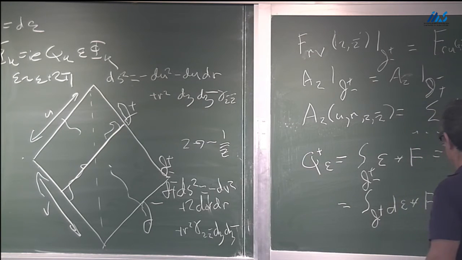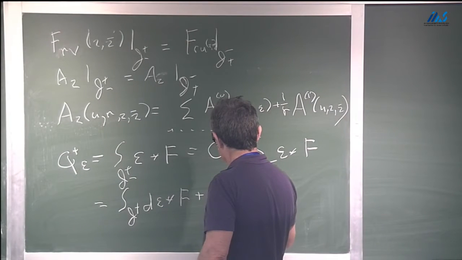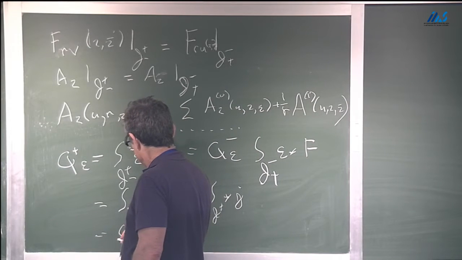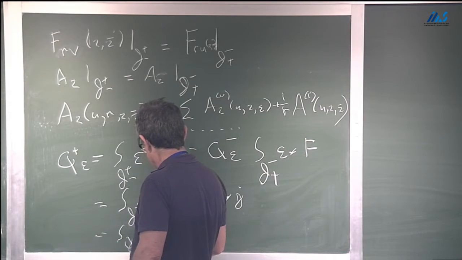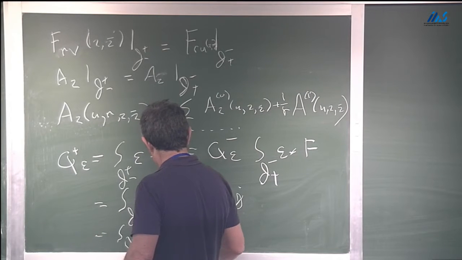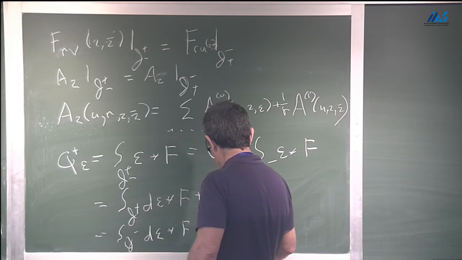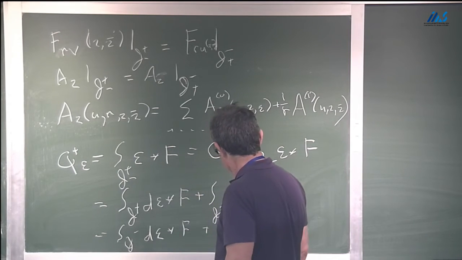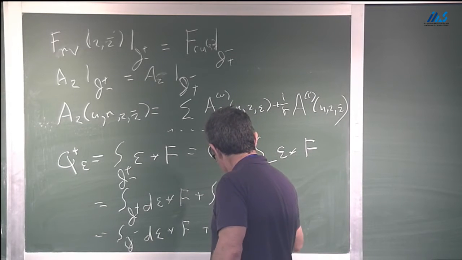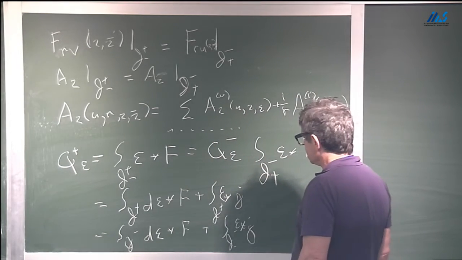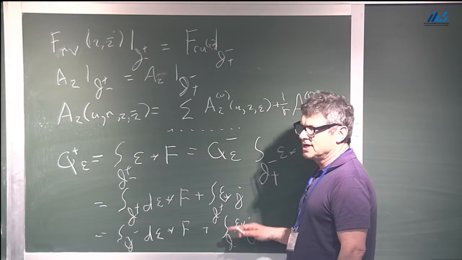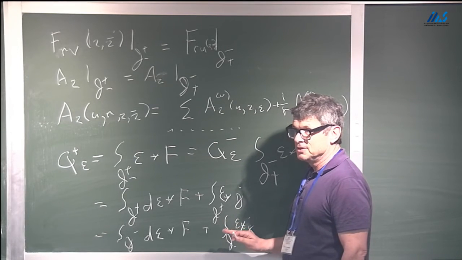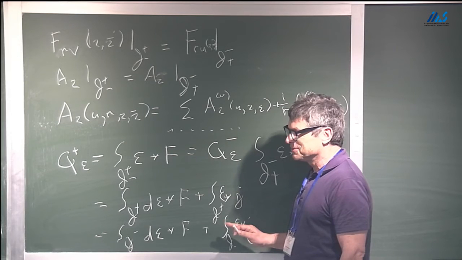plus integral of scri plus star j, and that will equal the same integral d epsilon star f plus the same integral over scri minus, epsilon star j. So when epsilon is a constant, this formula just says that the sum of the incoming charges is equal to the sum of the outgoing charges. Very familiar formula.